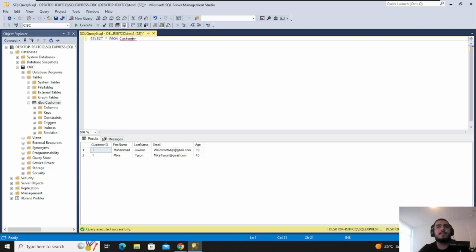Now we can do this. We want to know where their age is greater than 25. So what I'm going to do is select again from our table, which was customer, but in here I'm going to say where age, and if you notice, in Python we learned the greater than sign, I'm going to say greater than 25. Now if I run this, it's going to say Mike Tyson is greater than 25.